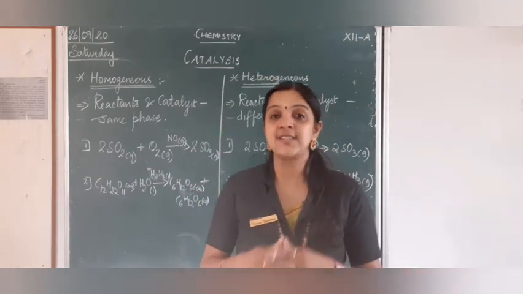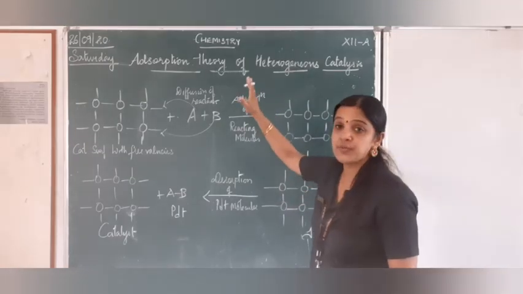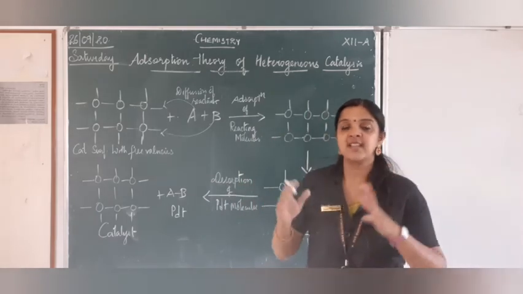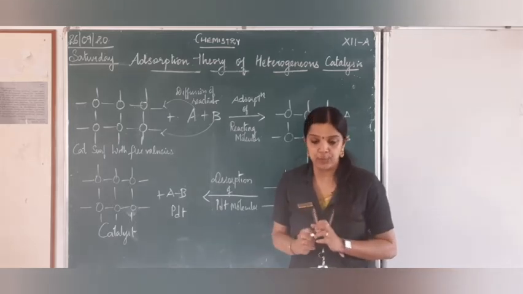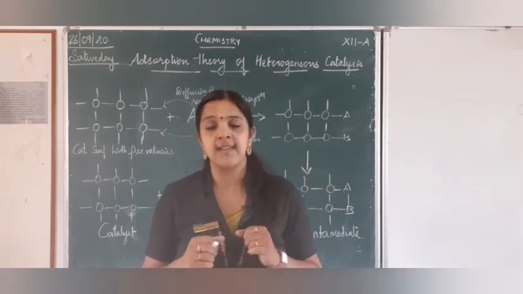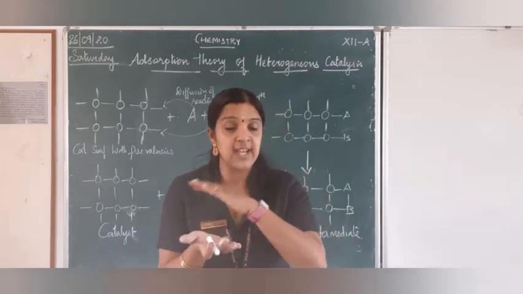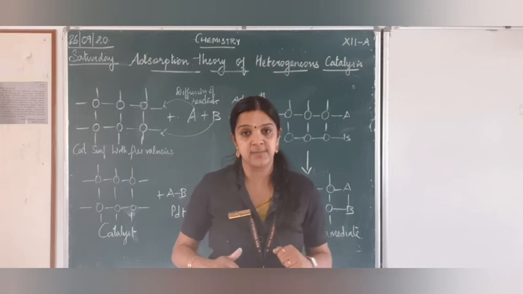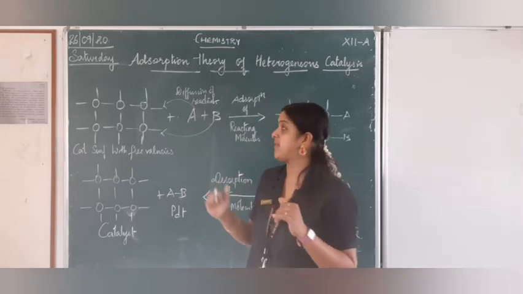Now we will learn about adsorption theory, that is the mechanism of heterogeneous catalysis. How any catalyst plays a role in the adsorption process is what we are going to see now. Children, we have been learning that the adsorption process is an exothermic process. That is, because of the residual forces or unbalanced forces on the surface of the adsorbent, there is an attraction on the molecules at the surface, and that is why adsorption takes place and it releases heat. This is what we have learnt. But how does this happen is what we are going to see.